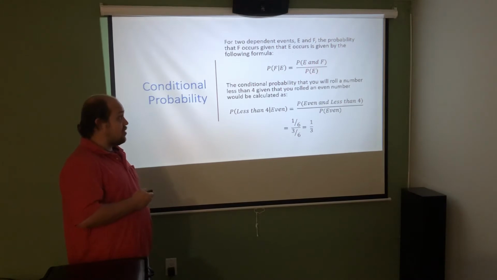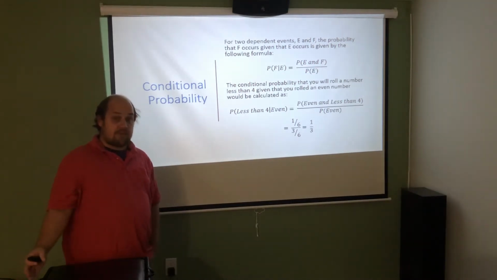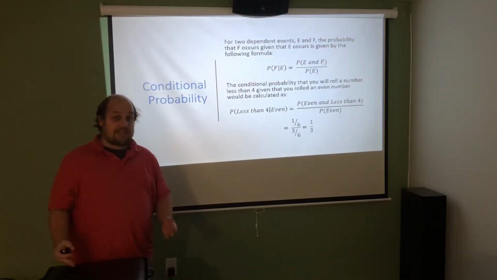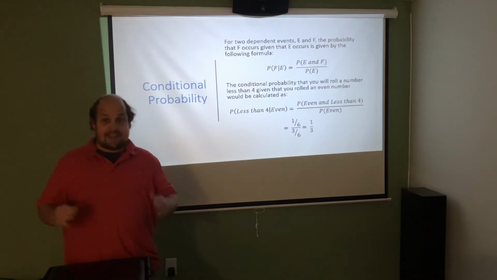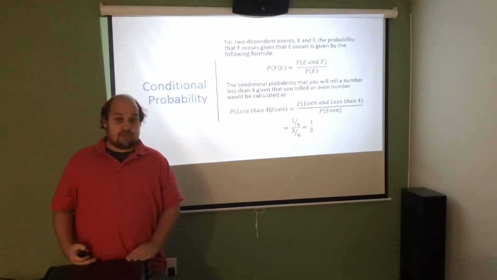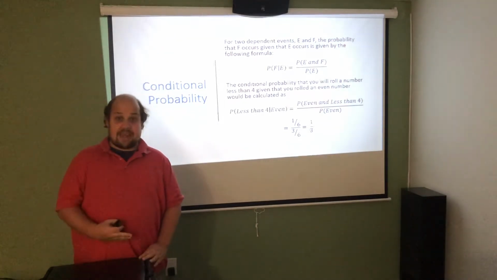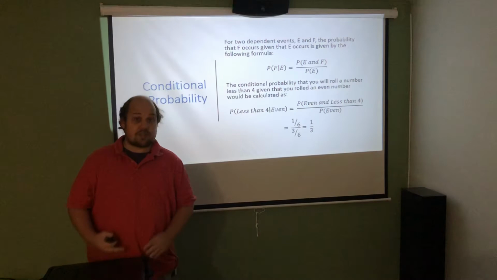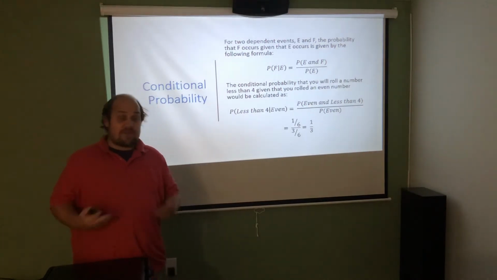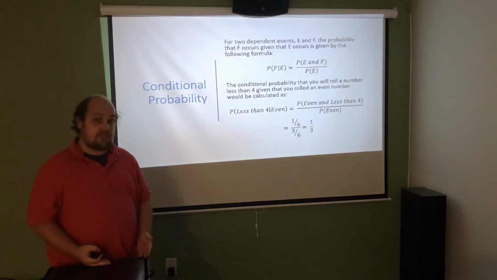The way that you find this probability is you make it only out of the times that E has occurred. Since we know E already happened, we don't have to take the whole sample space and find the probability out of the whole sample space. We're limiting the sample space to knowing already E has occurred. So the only possible outcomes that could have occurred are ones that are included in E. We can eliminate everything else that was in the sample space because we know E happened. So if it's not part of event E, it doesn't matter to our calculation at this point.